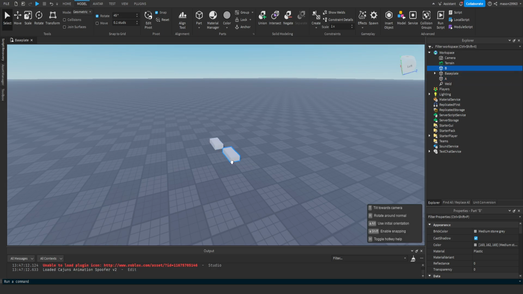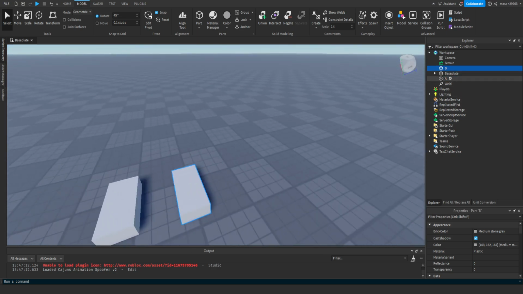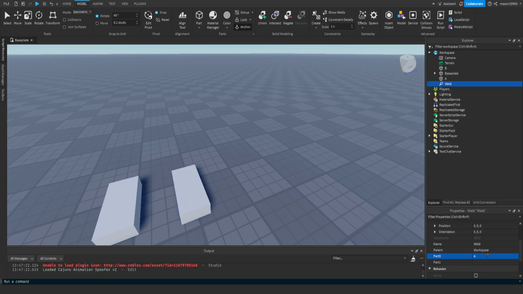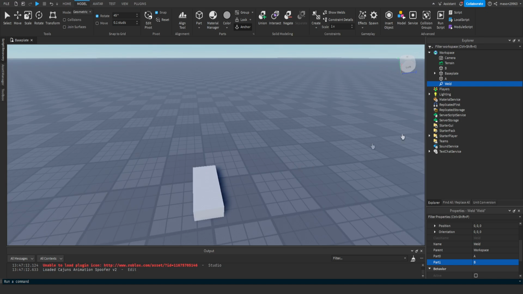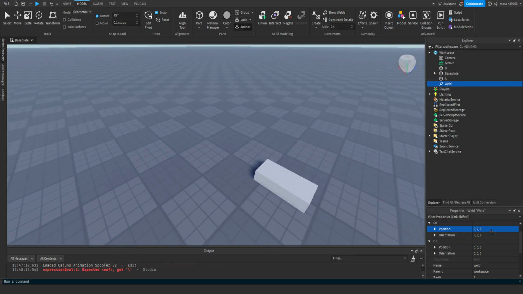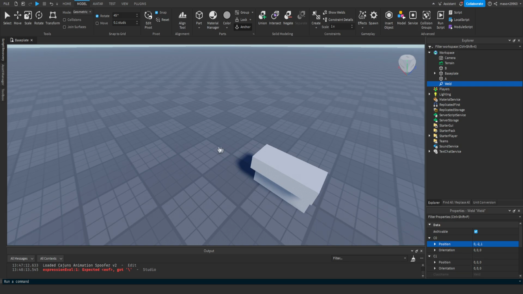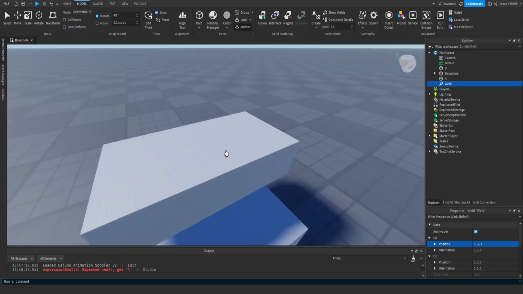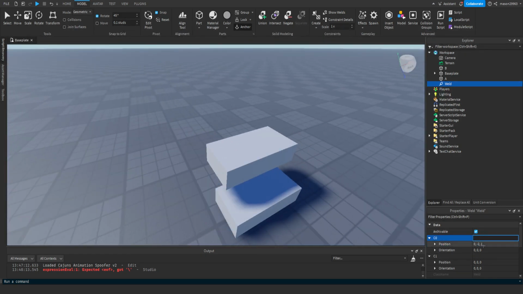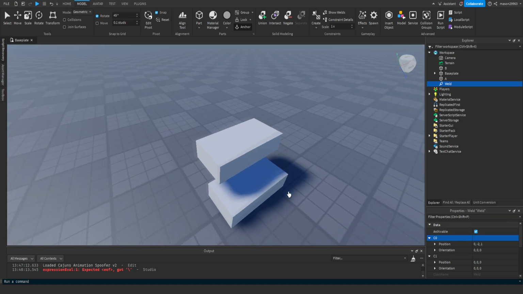But for example, if I were to get parts A and B, and you see the two are not next to each other, if I were to weld them together, you see it moves to a predetermined position, which you can move around by using this right here. You can change it by using this. Like this, right? But if you wanted this to be on a character in a certain position, it would be a hassle to have to change this, copy this, and put this into a script.